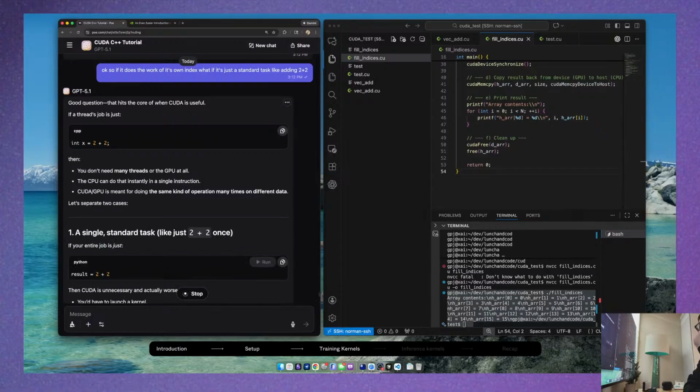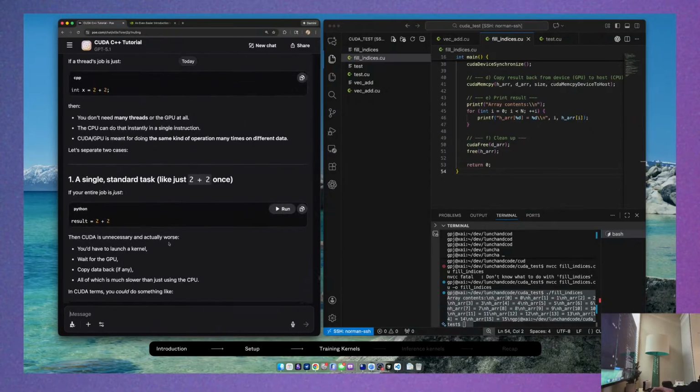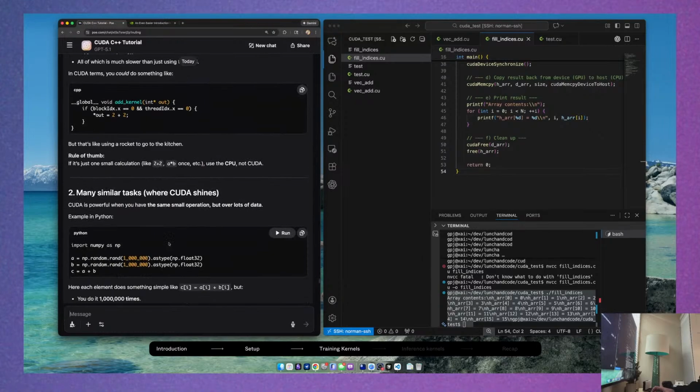You don't need many threads on the GPU. I understand that, but okay.